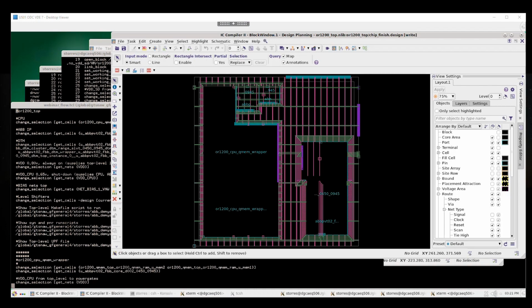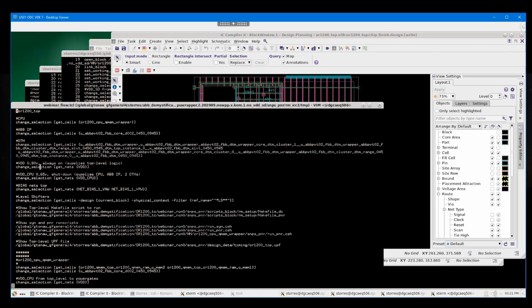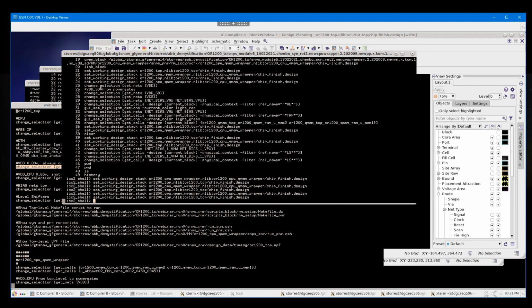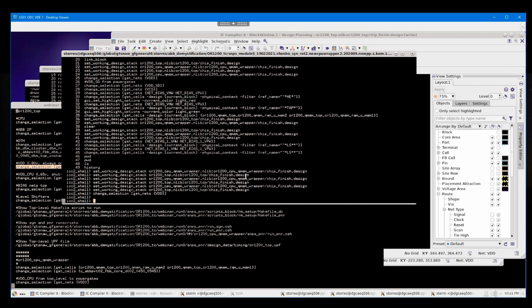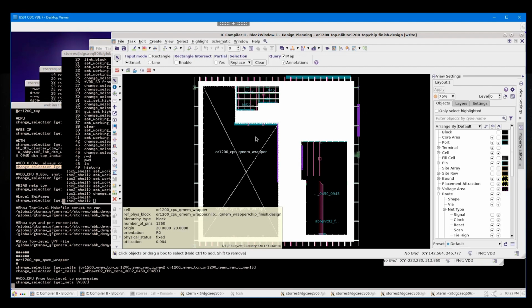Next, let's talk about the power supplies at the top level. As mentioned during the presentation, we have the main power supply at the top level, which is VDD at 0.8 volt. You can see here the mesh for VDD power supply at the top level. Notice that this only goes into the top level and not into the modules like the DTM or the ABB core or the OR 1200 CPU. The power supplies for these other modules are the VDD CPU.